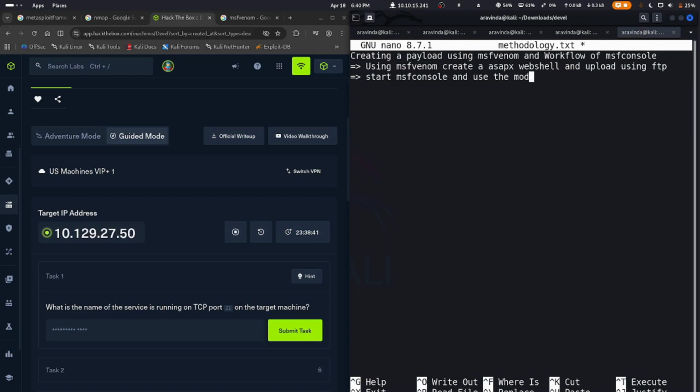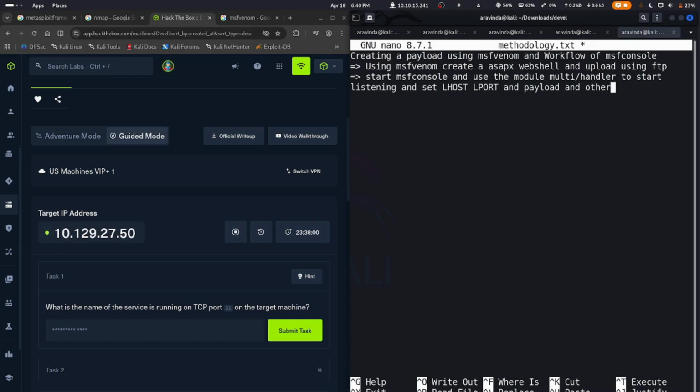We started MSF console and used the module exploit multi-handler, or just multi-handler. So we use this particular module to start a listener, right? To start listening, we set our lhost as well as lport and also the payload.